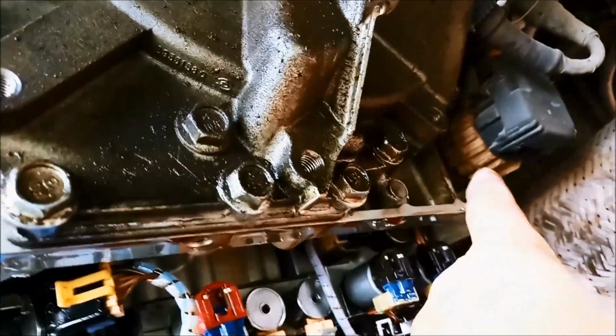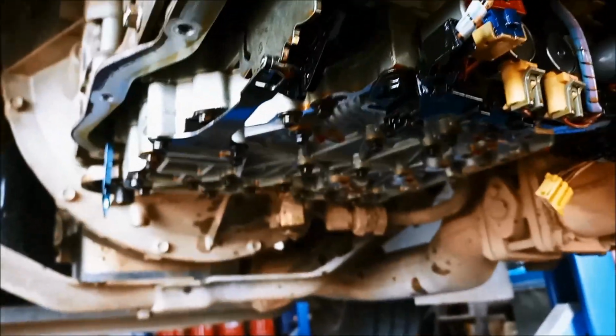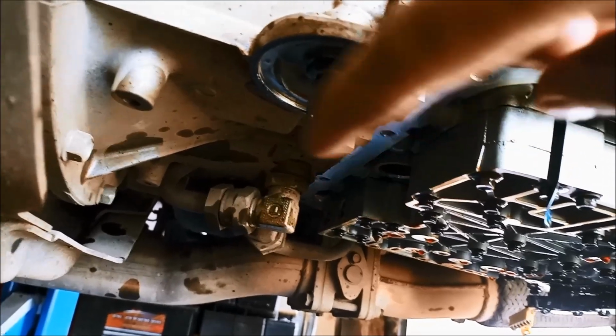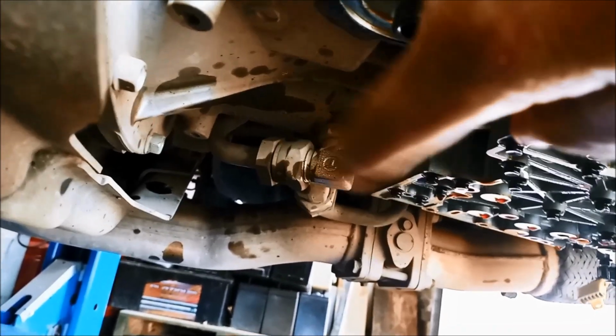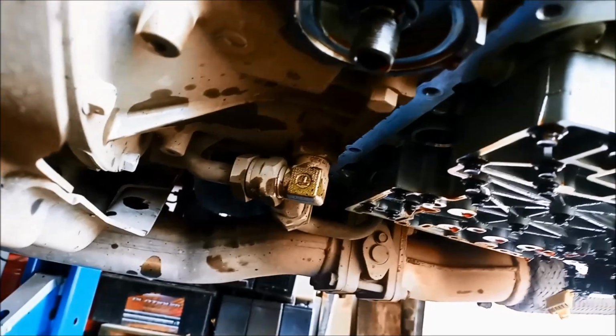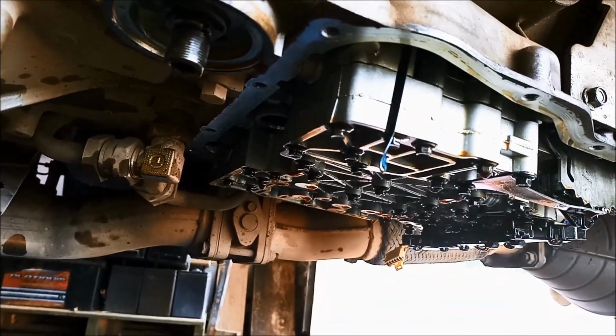Good idea to also spray a bit of lithium grease or dielectric grease on your plugs there as well while you've got it out. And these also have a spin-on inline cooler filter. You can get a thermal bypass valve, get rid of the little thermal valve in there so you've got constant cooling, which we'll probably do at a later stage as well.